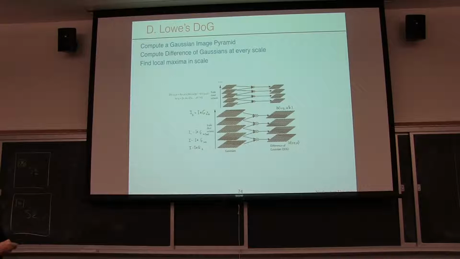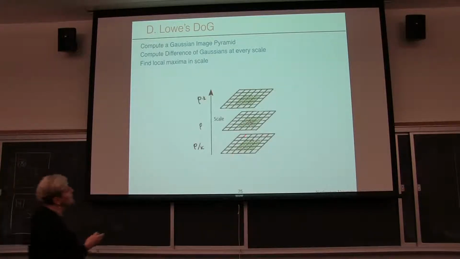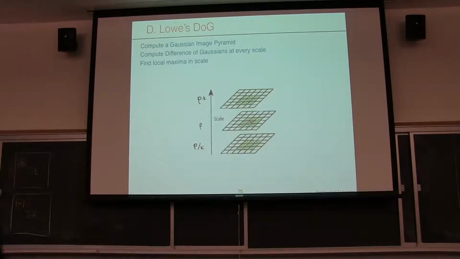Okay? And of course, we can do this at each level of the pyramid. So I have a pyramid here, and I have a pyramid there. Okay? And now the result is that I have this image over here where at different scales, I have responses, and what I need to look at is in which scale I have a maximum value. So the scale where I have the maximum value, that's the place where I say I have a feature, okay? And I also say the scale of the feature. All right? Questions?